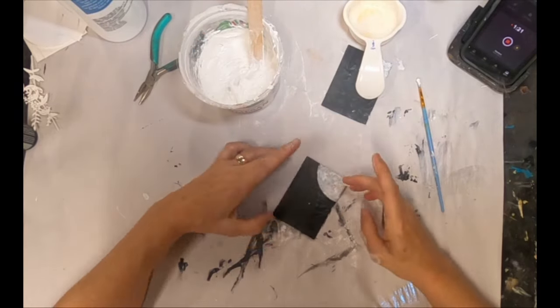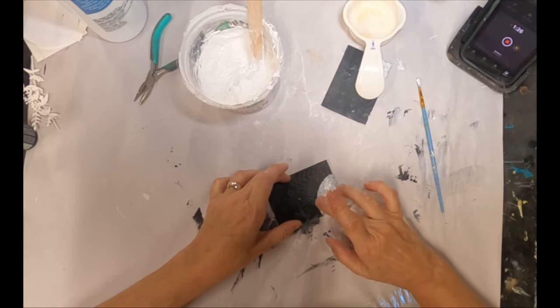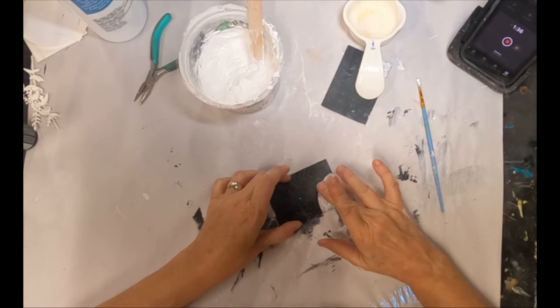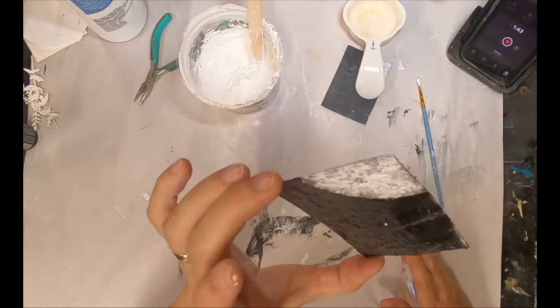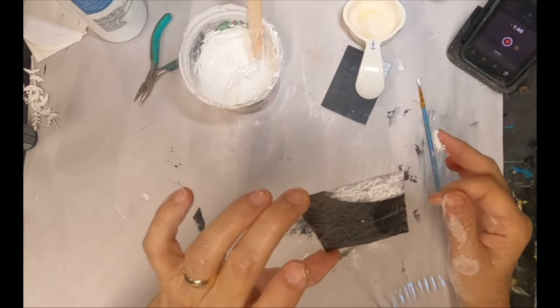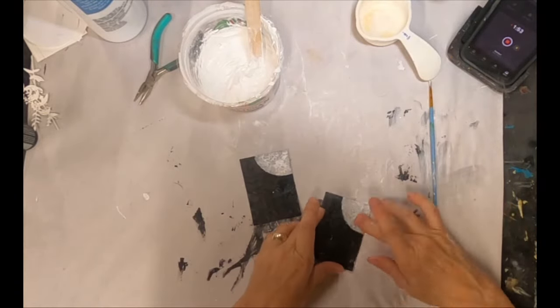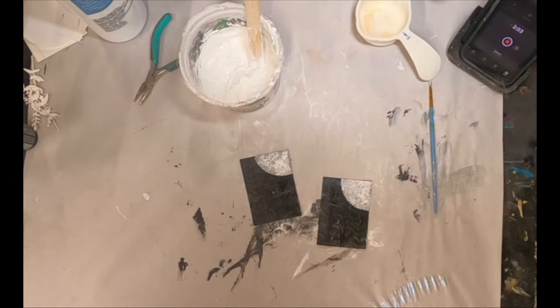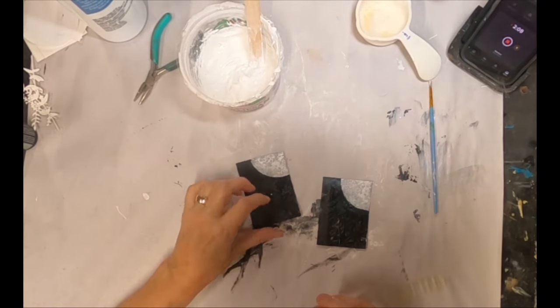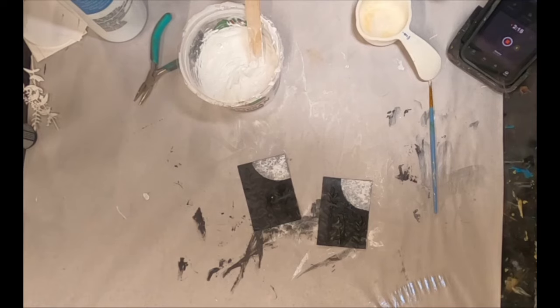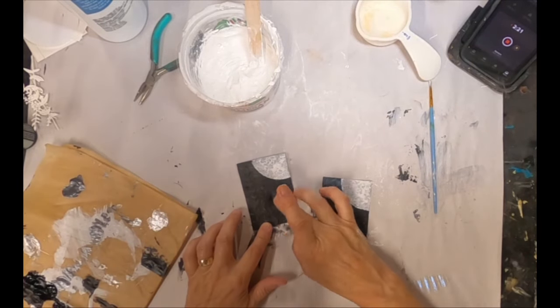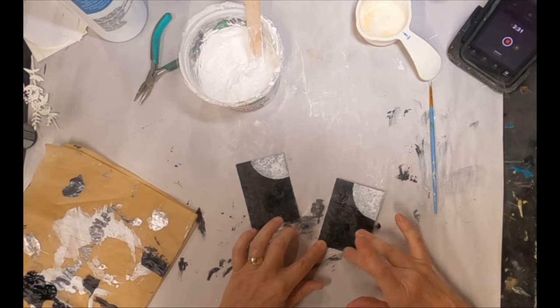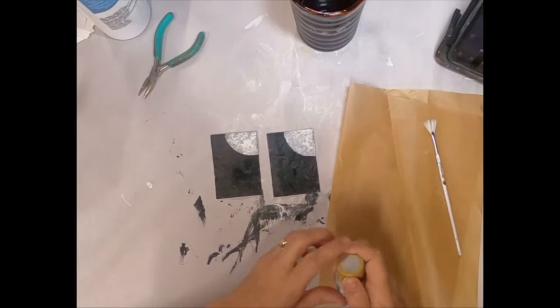Texture paste I make out of baby powder, four parts baby powder, one part glue. I use just plain school glue white glue and one part white acrylic paint. I buy the cheap white acrylic paint in the hardware section at the big box stores, Walmart, Target, whatever discount store might be near you and you can buy a small little quart of white acrylic paint and have it on hand for a very long time.